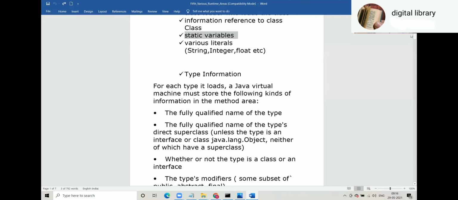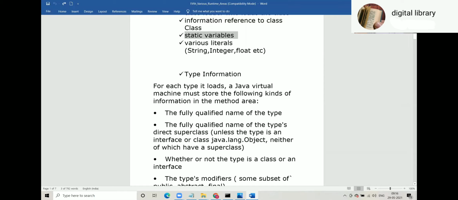Type information. For each type it loads, the Java virtual machine must store the following kind of information in the method area. Type information: the fully qualified name of the type. Type means either class or interface. Here we know only class, so let us talk about class. Fully qualified name of the class. Fully qualified name of the type's direct superclass.